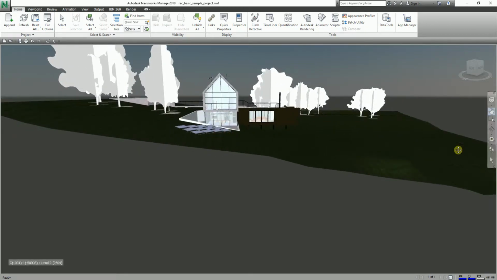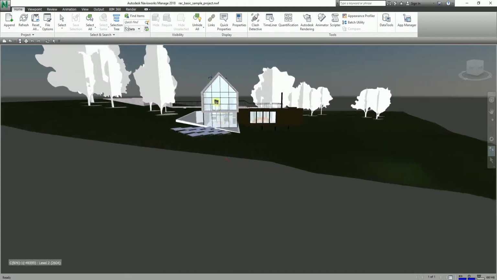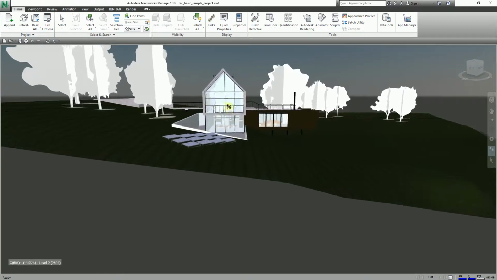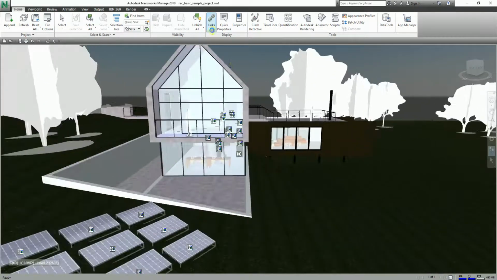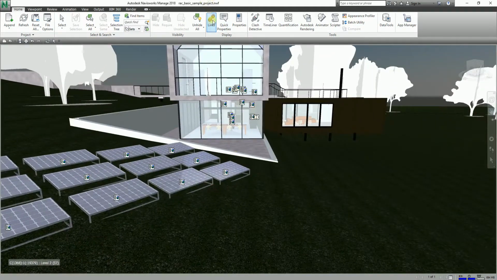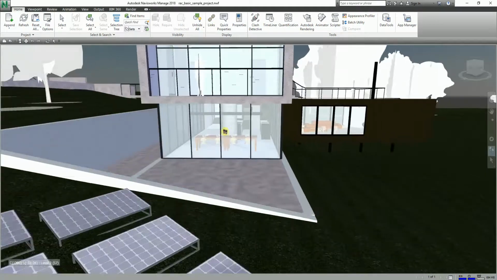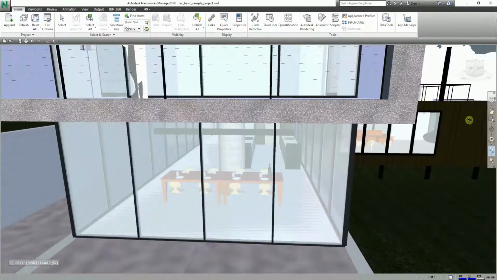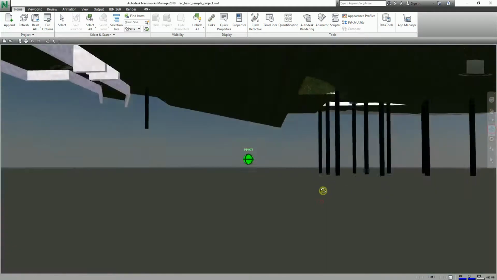So I'm just going to use the walk tool. This is a very quick exercise. I'm just going to demonstrate this hold tool. I'm going to zoom in and use the pan tool. Okay, so walk tool. There's the orbit.